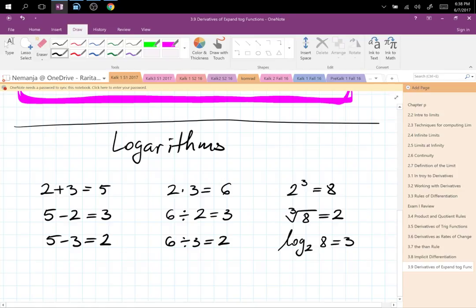So we shouldn't be discriminating against log as something special or something crazy. It's not. It's a way to change two numbers into a third number just like any other operation. Logarithm is not a function. Logarithm is the operation that you use in between 2 and 8. Now, if that was some different symbol, maybe it would be easier to understand.